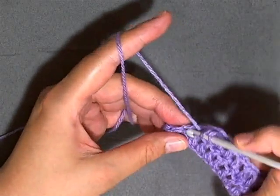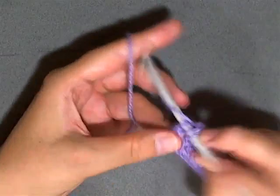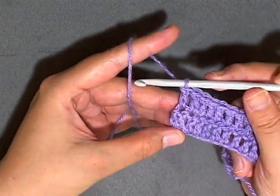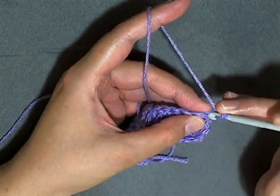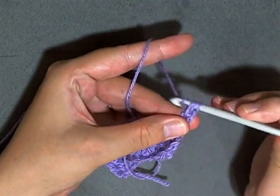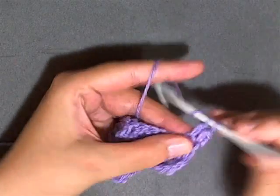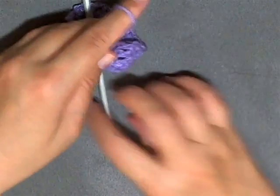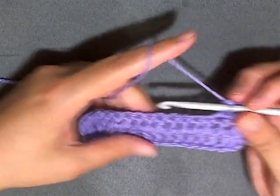I just wanted to remind you, when you get to the end of your row, you will do your double crochet as normal. You'll chain 1 and turn. And again, the very first stitch will be a half double crochet. You just yarn over, go through the stitch, pull up 3 loops, yarn over, pull through all 3 loops, and then again you'll continue to double crochet in each stitch. And you will continue to do this until your bag is as big as you like.